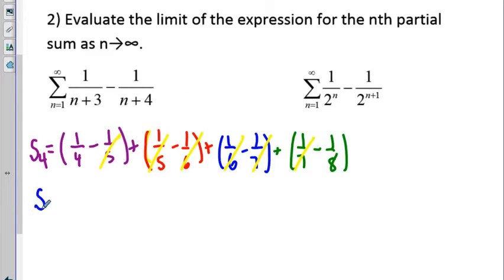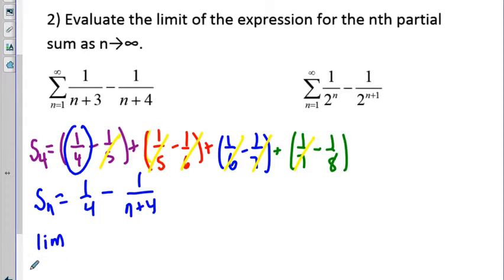So I want to use that information to find an nth partial sum, which will be a fourth minus... I have to figure out, well, how did I get this 1/8 with a term of 4 down here? And that really is coming from the second part here. So it's minus 1 over n plus 4.